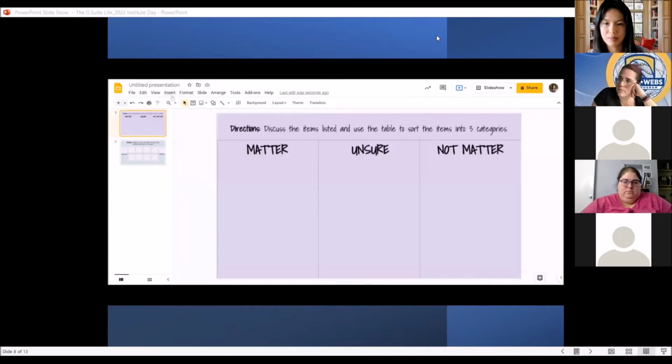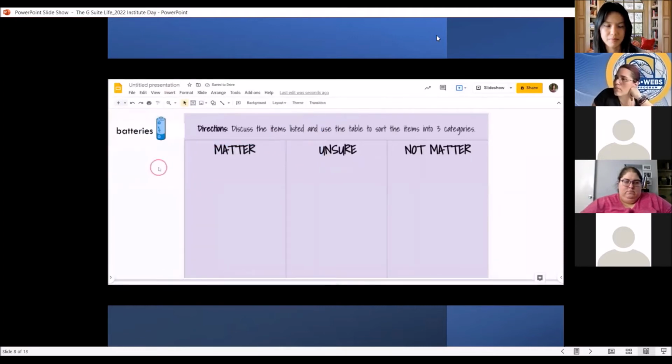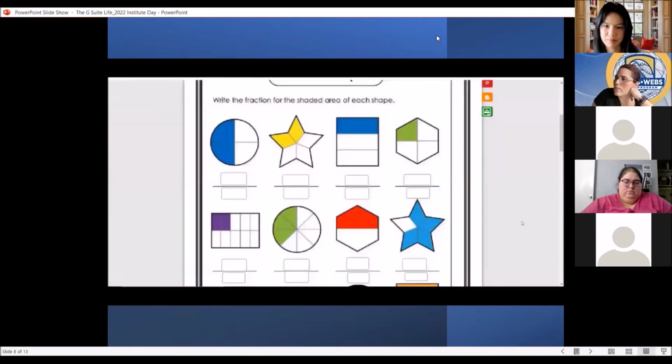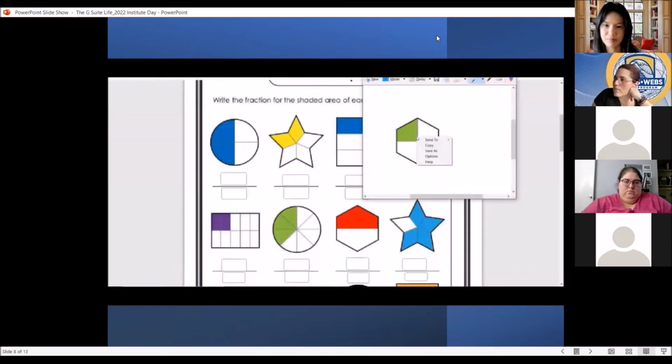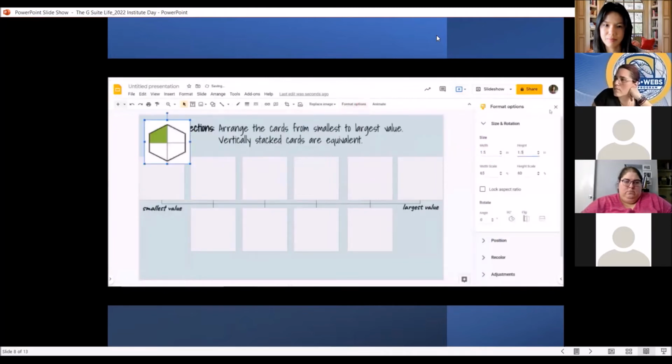The next thing you'll want to do is to insert or copy pictures of the cards you want students to interact with into the margin. If you have individual image files of the cards, you can do this by using the Insert Image function. Another alternative is to use a screen snipping tool, then copy and paste each image onto the slide. Adjust the size of the cards as necessary.